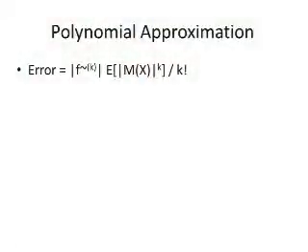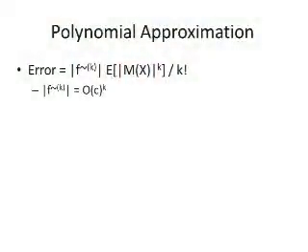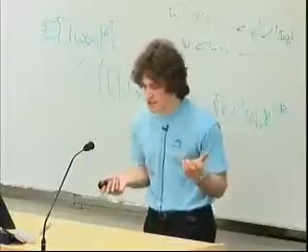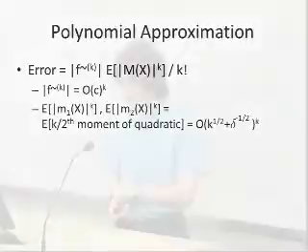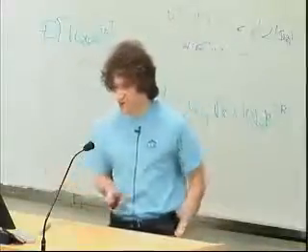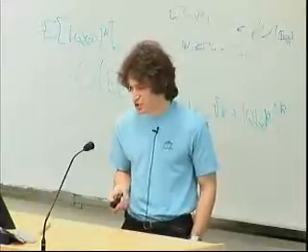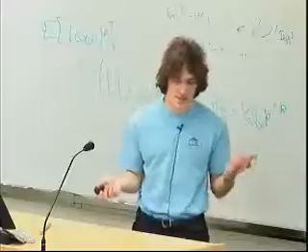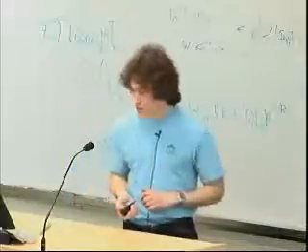Next, polynomial approximation. So our error is, again, the size of the kth derivative times the expectation of the size of m to the k, over k factorial. Kth derivatives are like O of c to the k. For the size of m, we've only got 4 coordinates. Let's bound them each separately. So the moments of m1 and m2 are like the k over second moment of a quadratic. And it's not hard to see that that's root k to the k plus delta to the minus a half to the k. The delta to the minus a half is coming from the fact that it's got a big expectation, perhaps. And the root k is just from bounds for quadratics from the hypercontractive inequality.